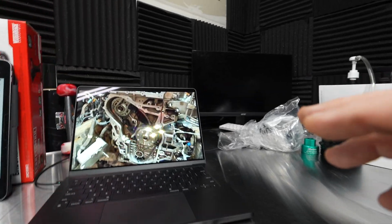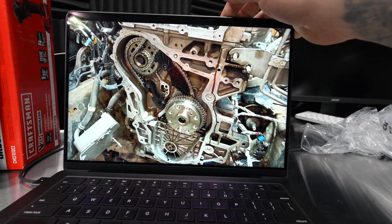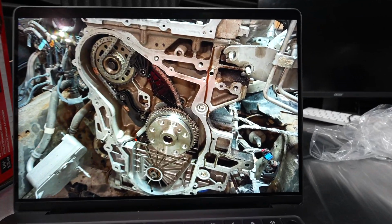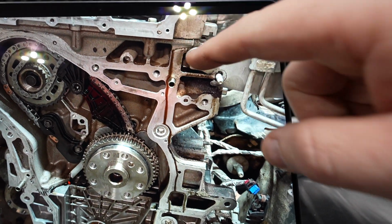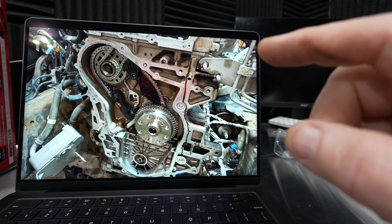There could be some cleanliness issues. I'm not calling out your tech or anything like that. I'm just saying that it has to be perfectly clean. See how this oil is running down right there? If it's not absolutely clean back here, you're going to have a leak no matter what.